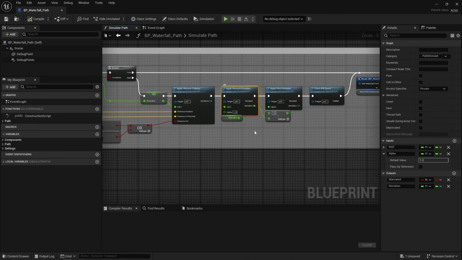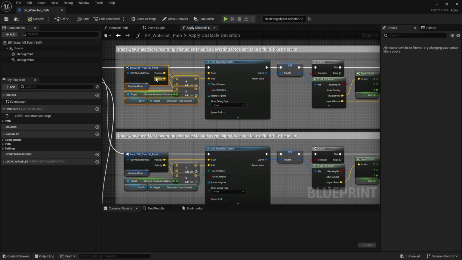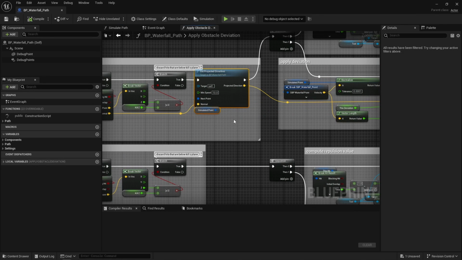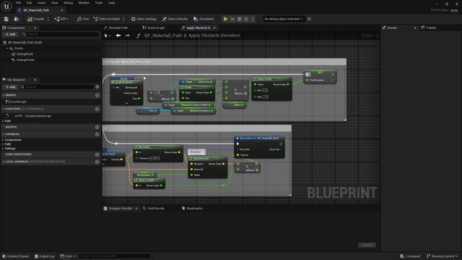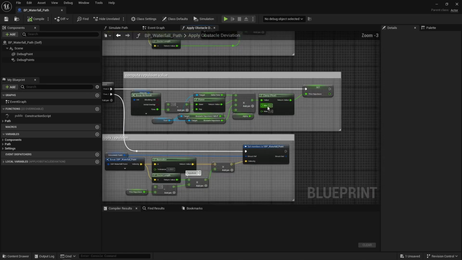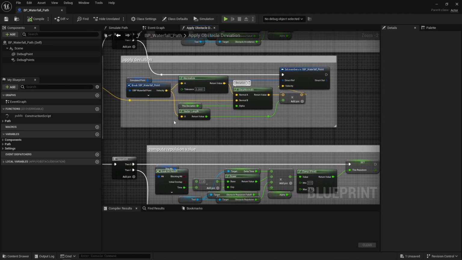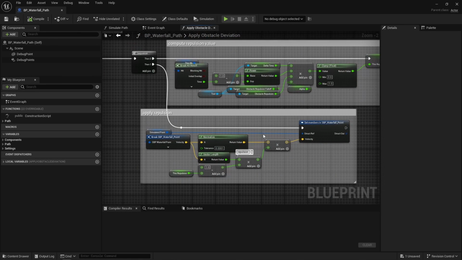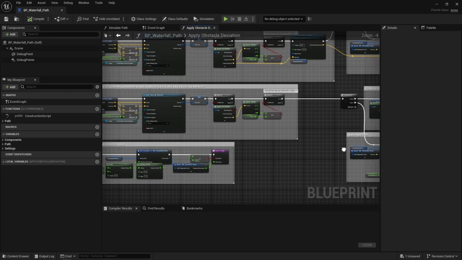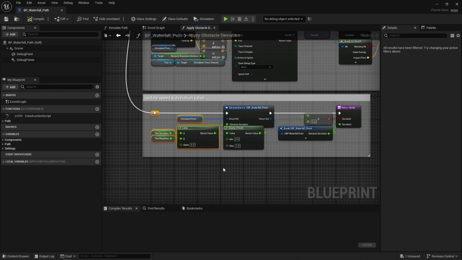Moving on, here I apply the obstacle deviation feature. Sounds complicated, but it's actually super simple. I just trace for obstacles way ahead of time based on the particle's velocity. If there's a hit, get the projected direction once again, and compute the deviation force to apply based on that hit time. The closer the hit, the higher the force. Here I compute the repulsion force, similar principle, and next I apply those forces. So deviation is a spherical linear interpolation to deviate the movement direction, and repulsion lowers the speed. It acts as a brake, right? And finally, I compute some sort of overall obstacle deviation value that participates in that turbulence I mentioned earlier during the demo. More on that later on.